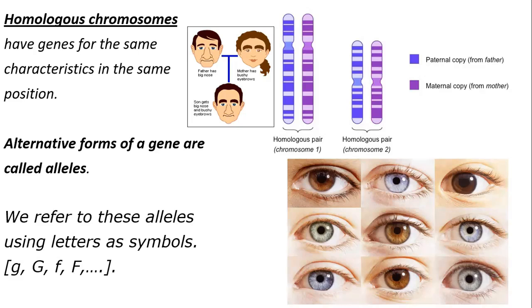How do we refer to genes when we're writing a genotype? What's a genotype? It's the genetic makeup or the composition of the gene that appears on us. So what's inside the genetic makeup that we don't necessarily see all of it is called the genotype. We refer to it by letters. Either those letters can be capital or lowercase letters.